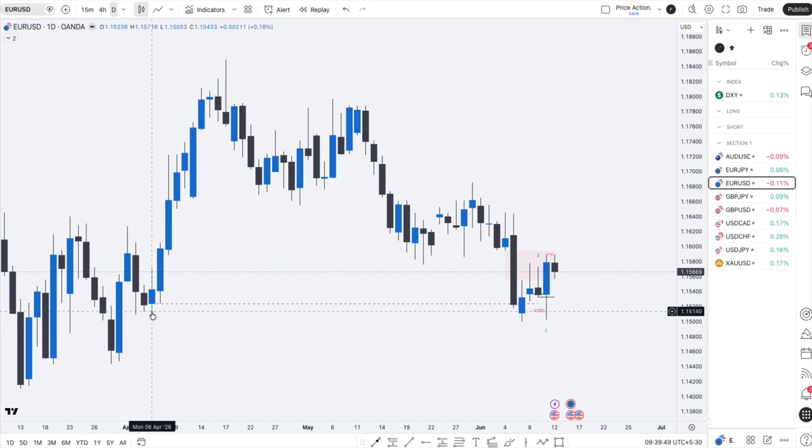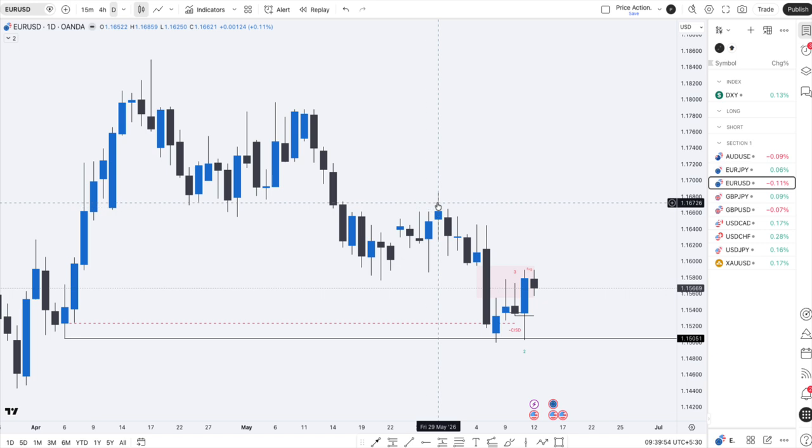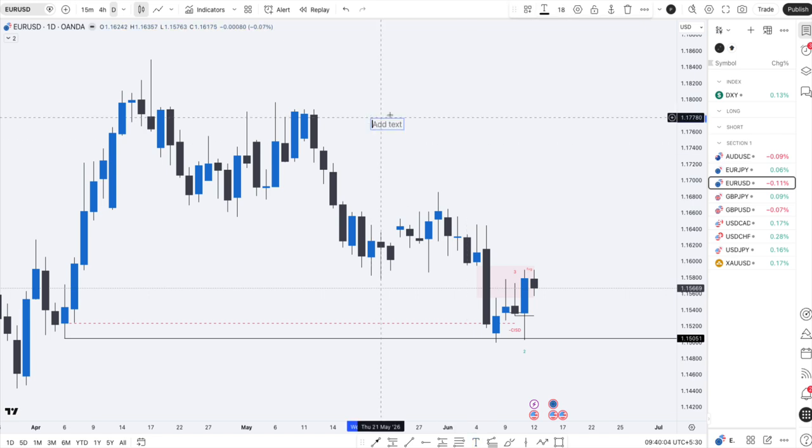I use these levels, I use these swings for my target setting. For example, if I sell here, this will be my draw on liquidity and I will take out my targets here. So it's better to use weak swings for target setting. For a trade at a weak swing, always demand a FVG or a CISD.